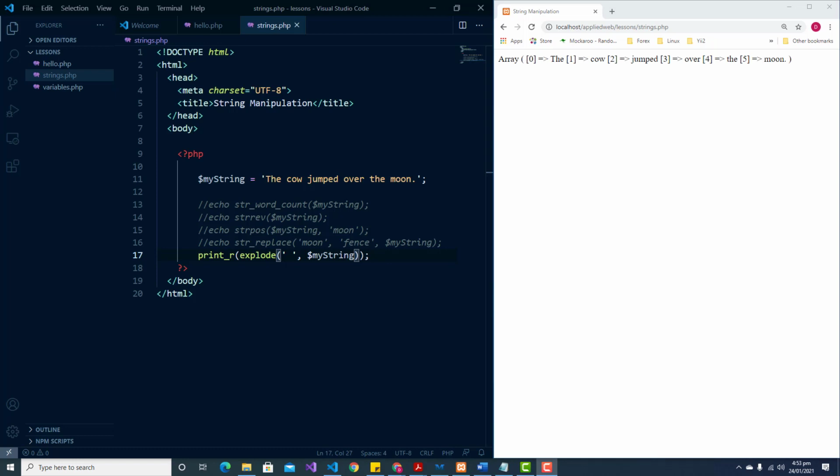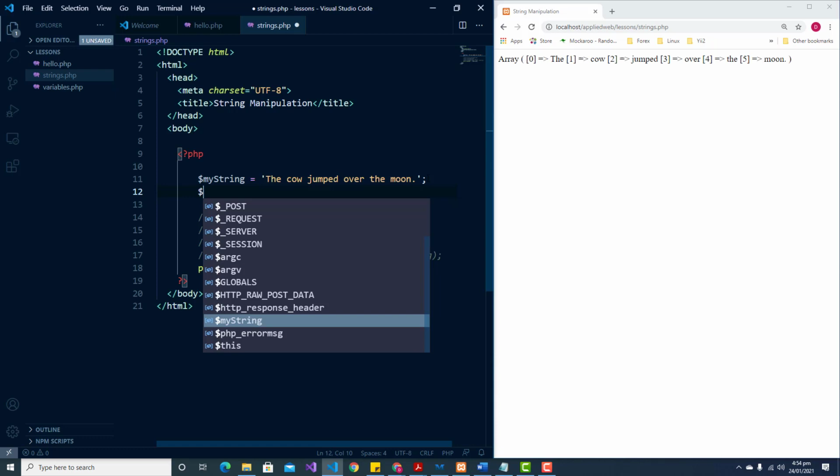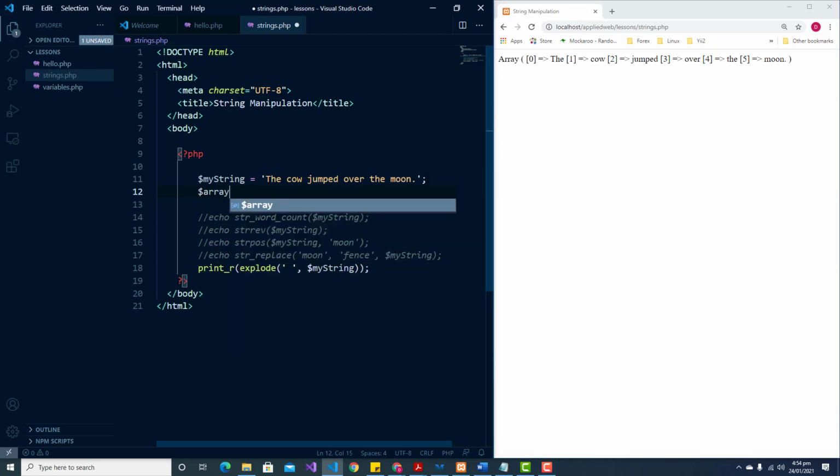Now, additionally, we have a function called implode. So let's say, for instance, we had an array. So let me declare an array. And let me set the values of this array.